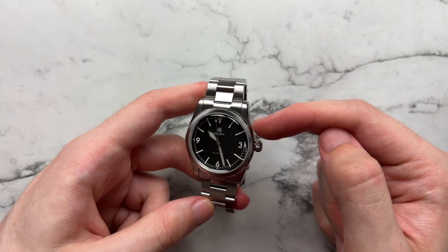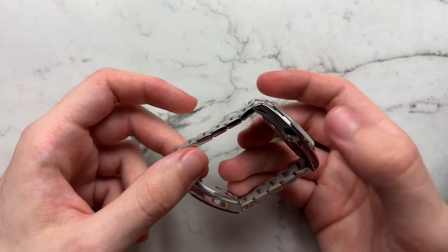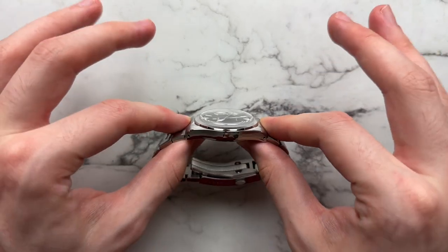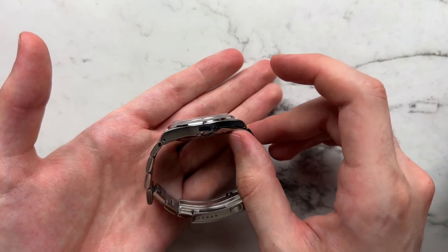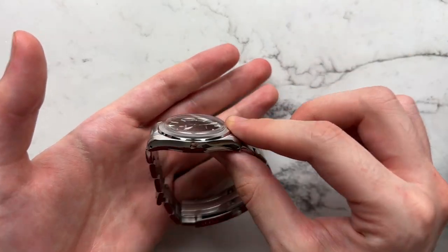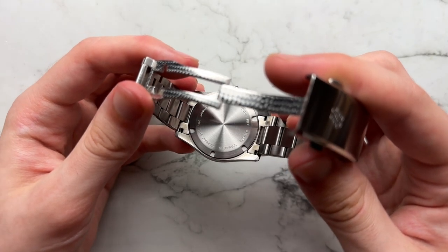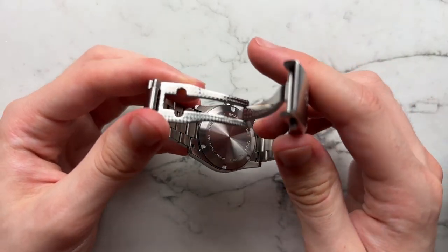What I do love is the polished accent along the bezel edge and the high-polished case sides — they catch the light and really welcome the eye. There are also drilled lug holes. The case itself is beautifully thin: the crystal and bezel take up a lot of the height on top, leaving a very thin and slightly curvaceous mid-case. The case back has a solid sunray finish brushing with text around the outside.